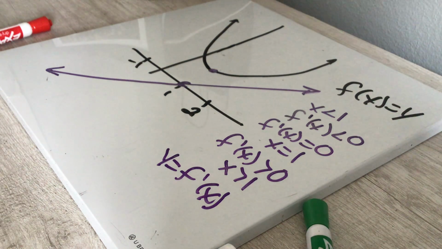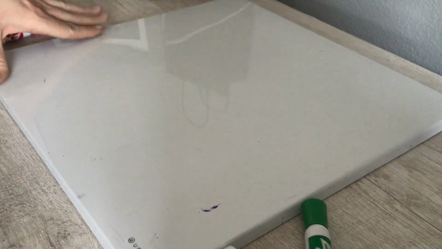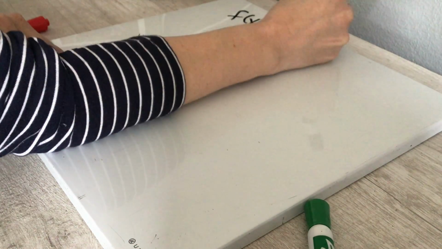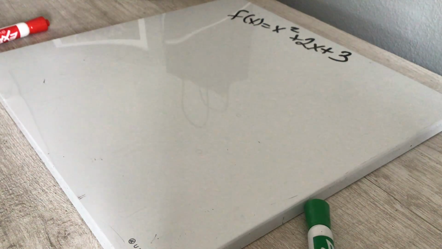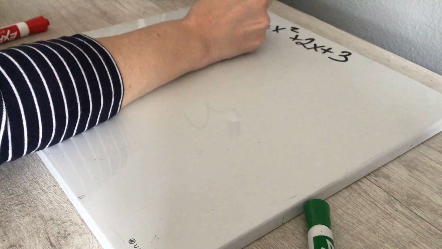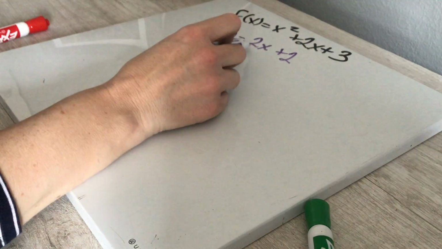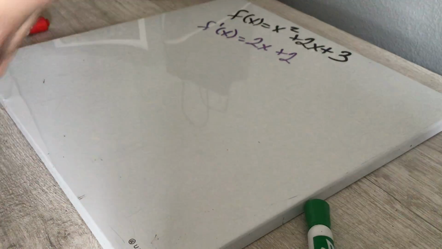All right, then let's say you're given a function. Suppose f of x is x squared plus 2x plus 3. We want to use the first derivative to show that you have a minimum at x equals negative 1. Using the derivative, the first thing you need to do is take the derivative. So the derivative of f of x is 2x plus 2, because the derivative of x squared is 2x, the derivative of 2x is 2, and the derivative of 3 is 0. So here is f prime of x.